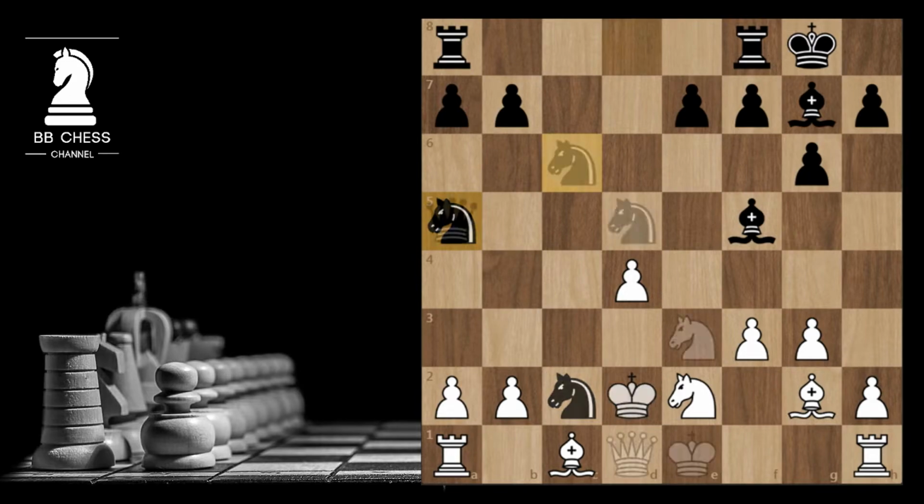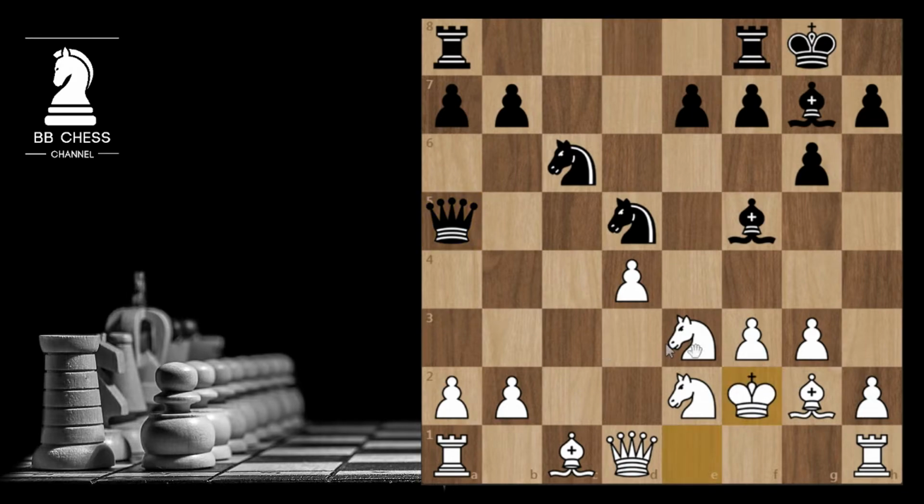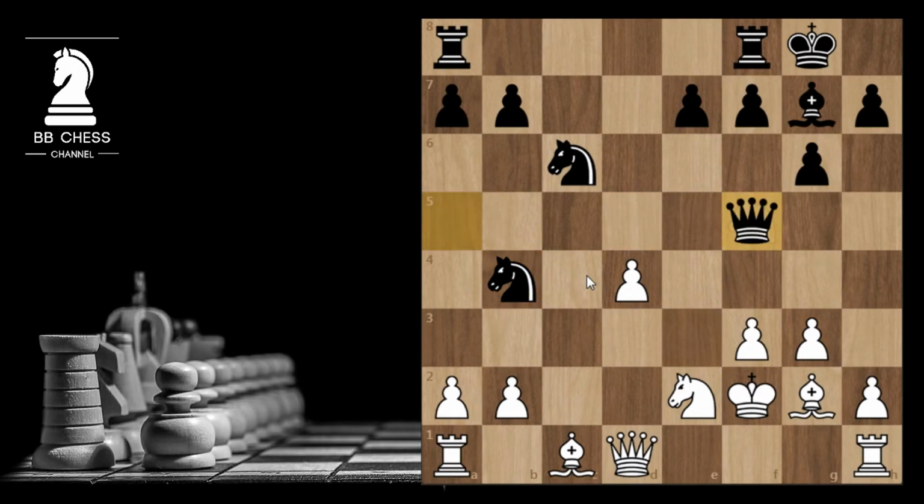In the game, after queen to a5 check, Potemkin plays the best move, which is king to f2. Knight d to b4, knight takes on f5, queen takes on f5, and g4. You can move your queen back, for example to d7, and the game continues, but that's not Alekhine. He plays knight to d3 check, king has to move.